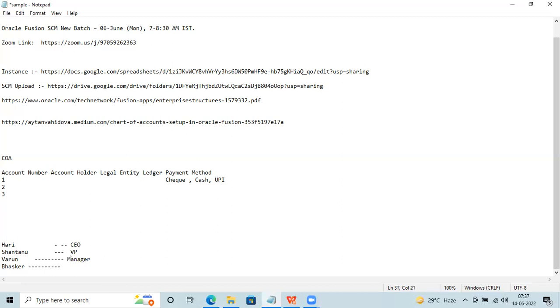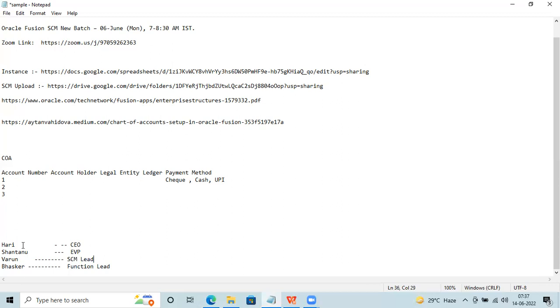We'll say functional lead. As per the organization structure, let me write it not as manager. Let it be EVP. Okay, this way. So Bhaskar is reporting to me. I am reporting to Shantanu.